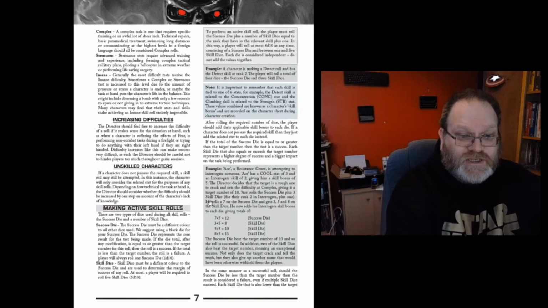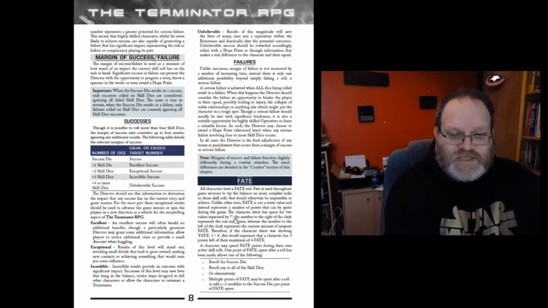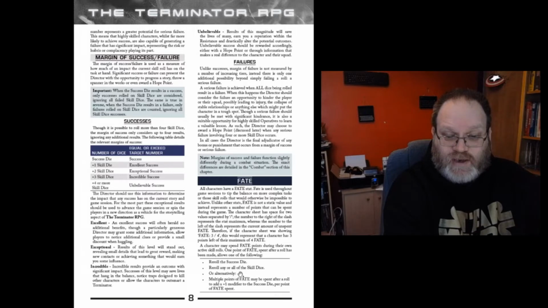What else we got here? Increasing difficulties, unskilled characters. We've basically just got a lot of rules here. How fate points work. Basically, you can re-roll the success dice, re-roll any or all of the skill dice. Multiple points of fate may be spent after a roll to add a +1 modifier to the success die per point of fate spent.